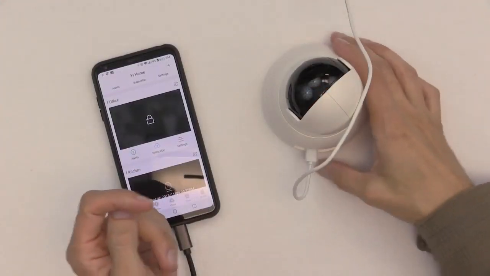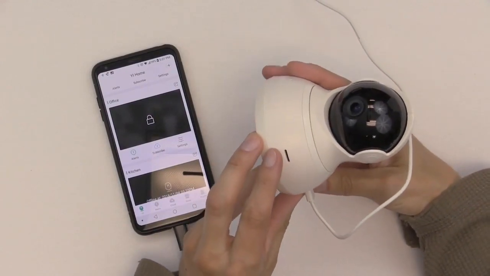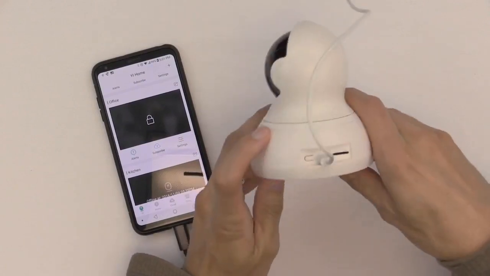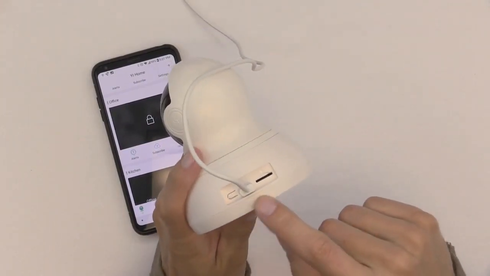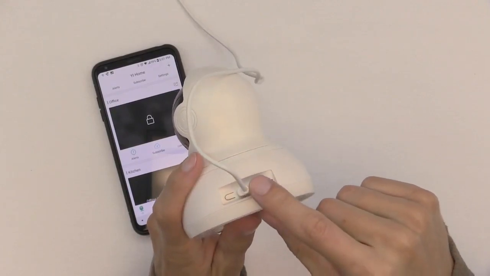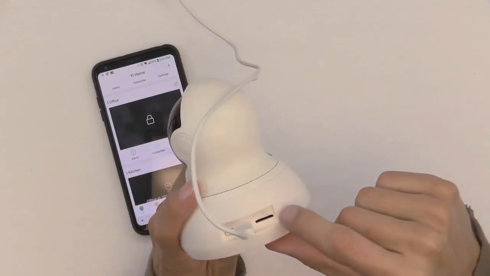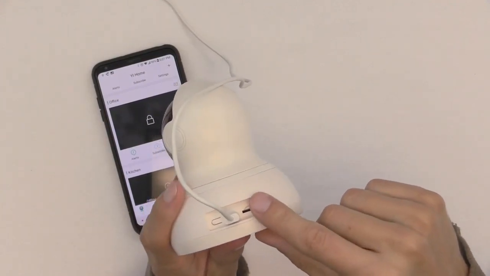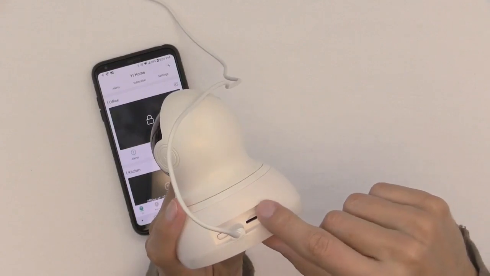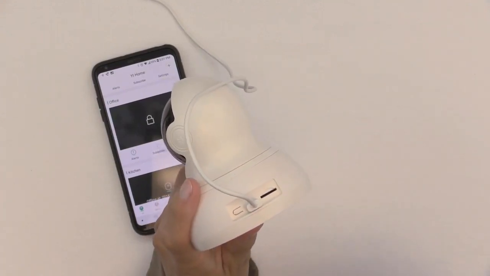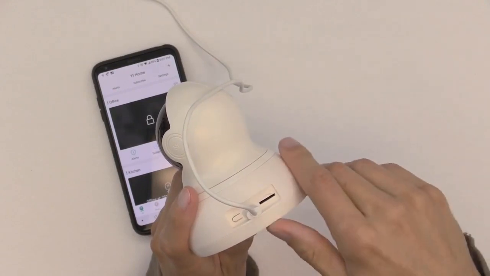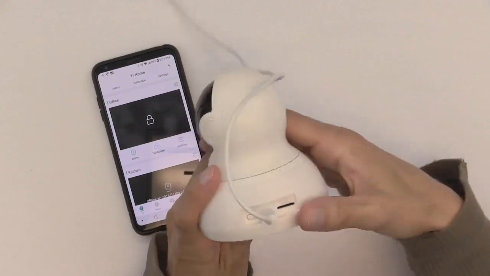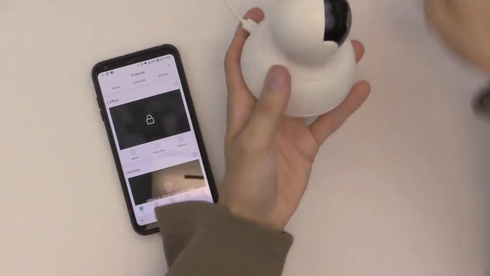And I've got the camera here. So this is just a basic camera that can be mounted. It can be mounted upside down or what have you from here. And if we look, it is powered via USB. It's got a little SD slot if you want to save any of the images or recordings. And it has a reset button here as well, just in case you need to reset to the original factory defaults, in case you can't get in, let's say if you can't remember your PIN or password. Okay, so pretty basic device.